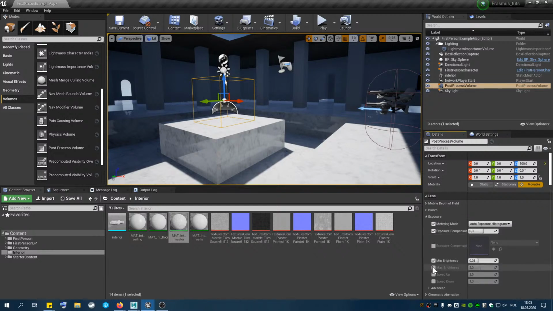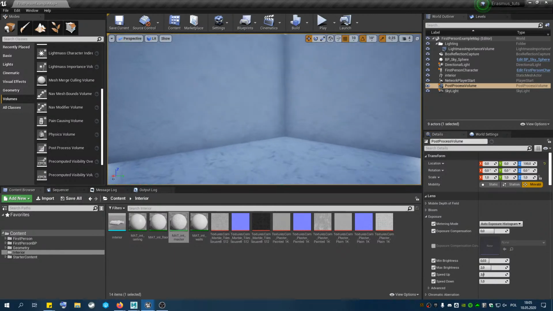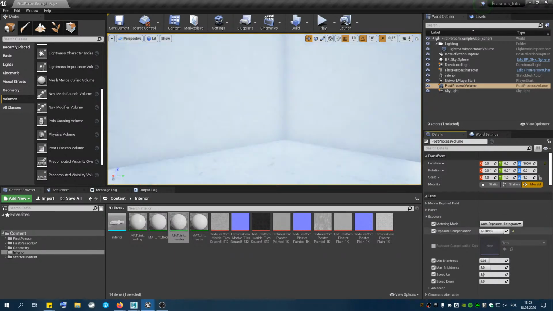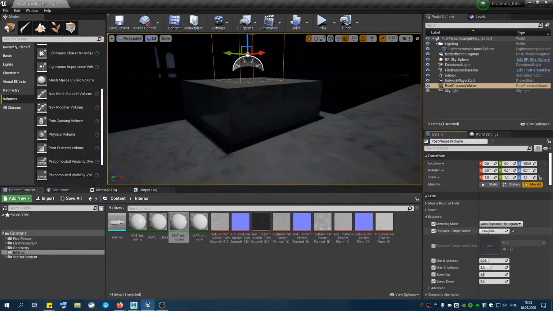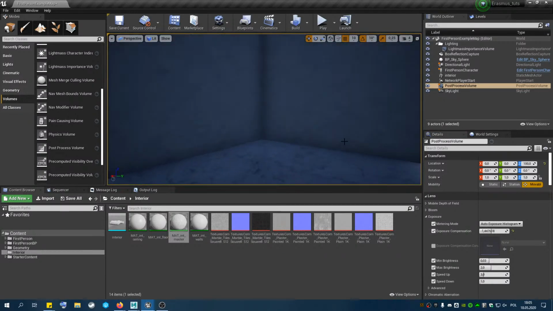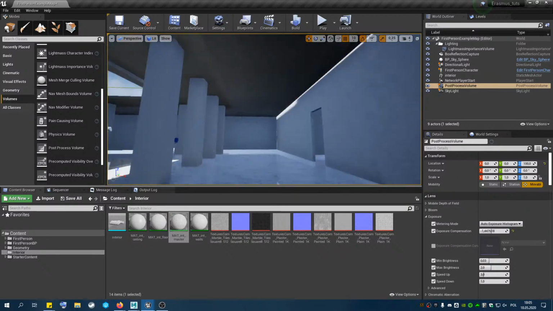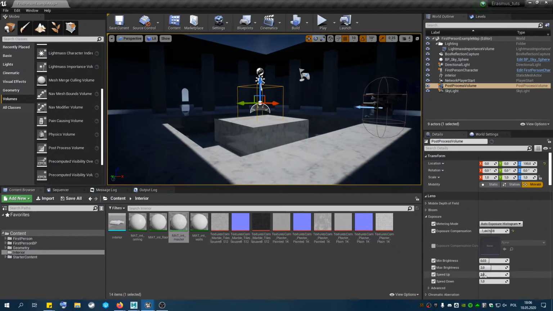We can turn on the things we will need, and let's see what they do. So exposure compensation, it compensates for the dark or for the light exposure. So if I put this really high, you can see the scene becomes really bright, and I can go really below, you can see the scene becomes really dark. So I can manipulate the general exposure by tweaking this setting, but it still changes depending on the lighting environment.